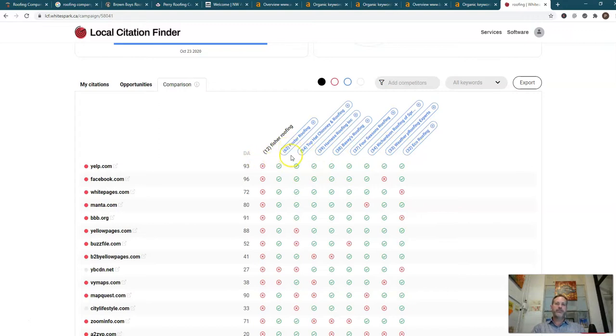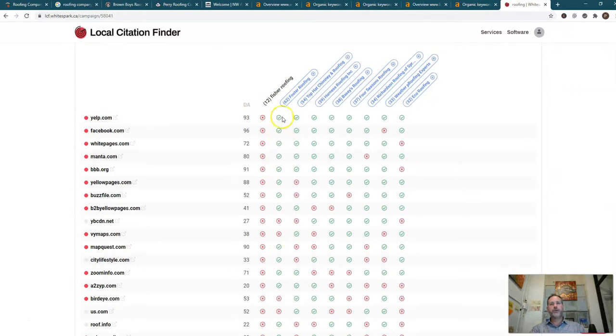Fisher has 12, Foster has 62, Basie's has 38. They're fairly in line with each other. A couple of these are a little bit higher than others. But what we do is we go in and we can see which ones of these that these companies have. So we go take your company and we get all of these same ones. We do this over time. And then each month we add more and more and more.